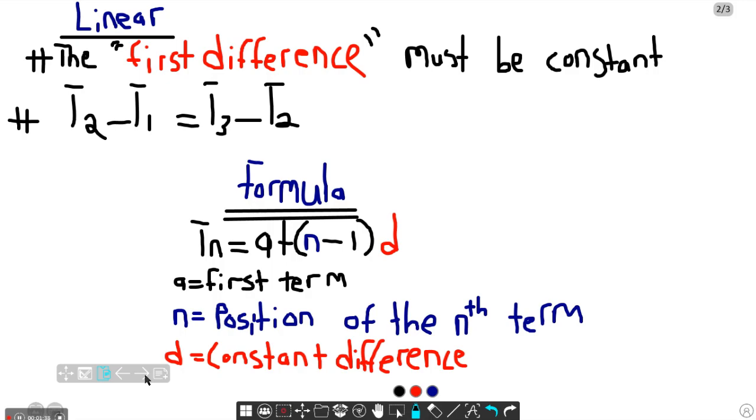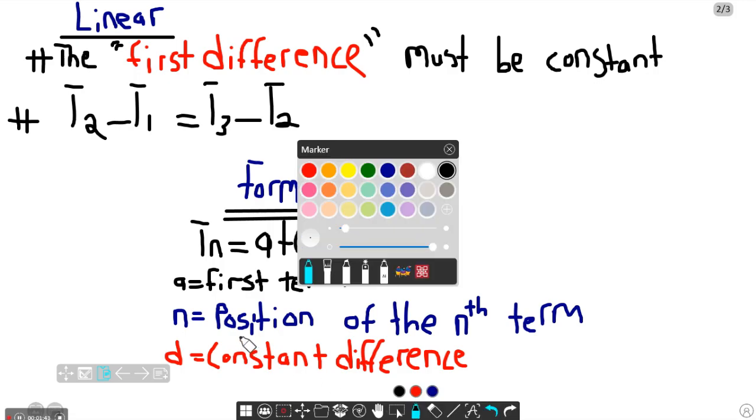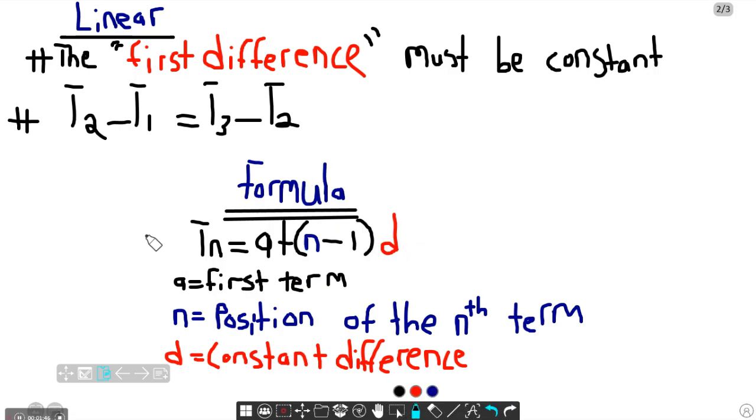Right. Okay. Now, what are we talking about when we talk about linear patterns? Okay. Now, here are the important things that you need to know about linear number patterns. Now, for linear number patterns, the first difference must be constant. Ne? Okay, for sure. How? What do I mean? Okay. Basically what I mean, let's say we have this number pattern. We have 2, we have 4, right? We have 6, and we have 8.